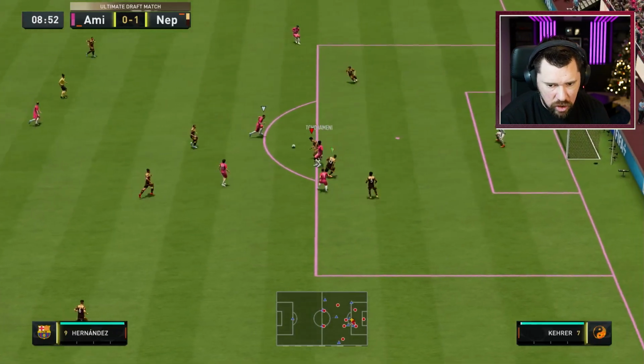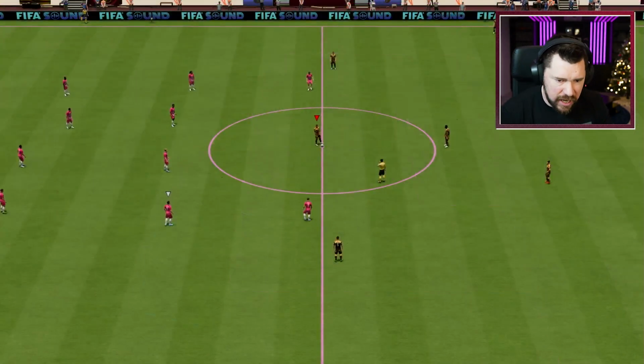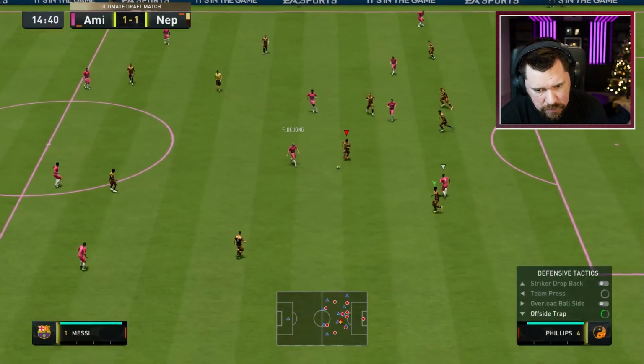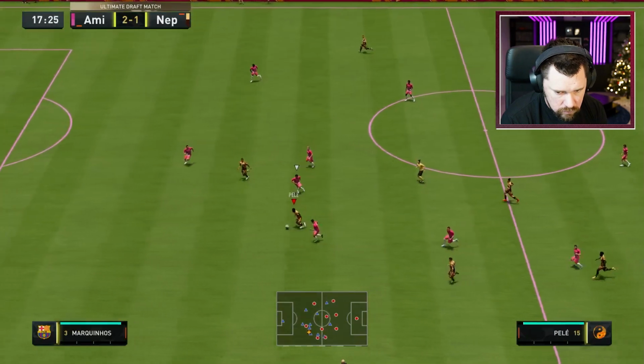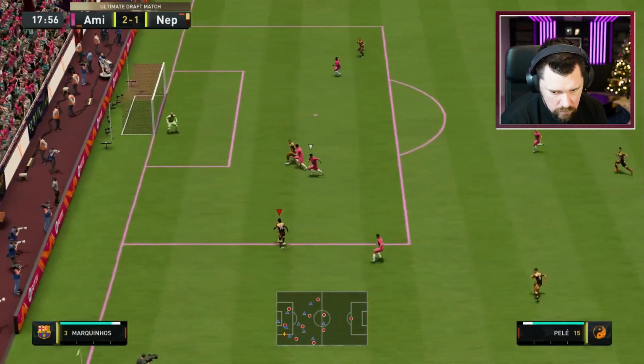I just need EA to start sorting me out a bit better with positioning and tackles and stuff. It's a joke. I'm sick of this game sometimes, guys. I'm sick of this game sometimes. How can he take them on and beat them?